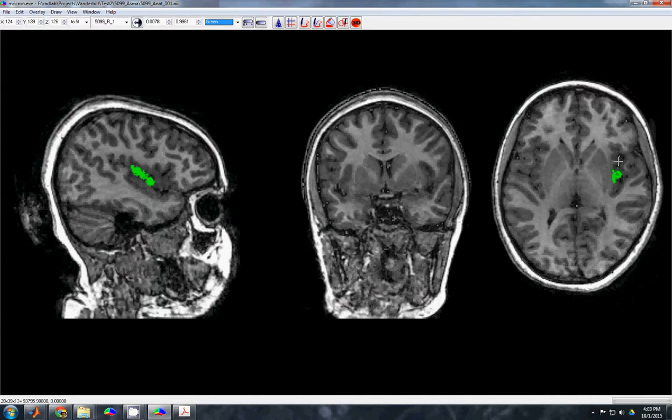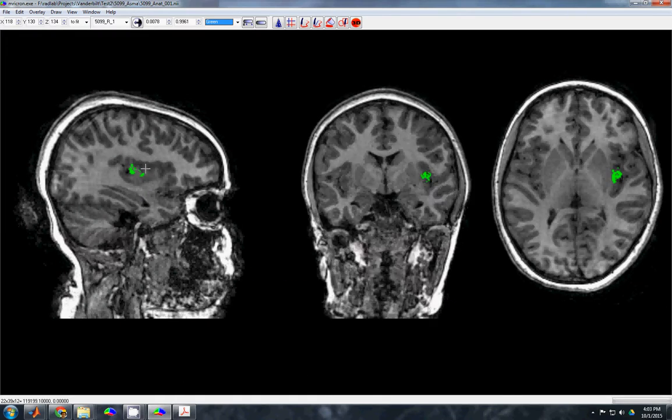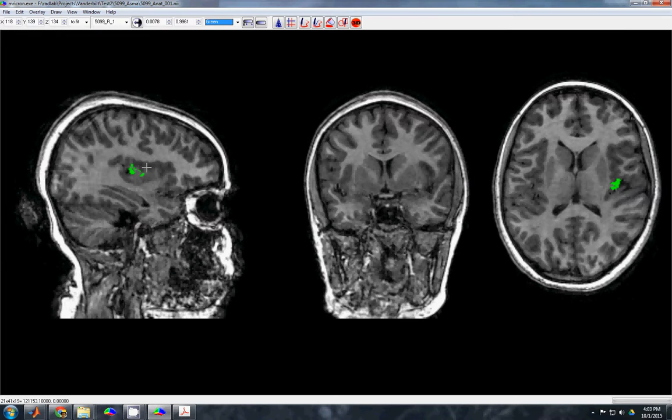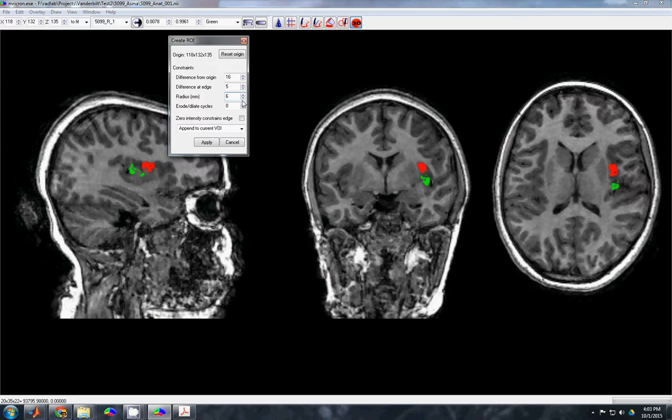Okay, I can see that there's another big bump here. Actually, if I scroll in a bit, I can see that there's sort of a region 2 here and a region 3, and then maybe a region 4. So let's do region 2 here next. Start coloring it in. It's a little wider than I'd like, or maybe I want it to be a little more conservative at the edge.